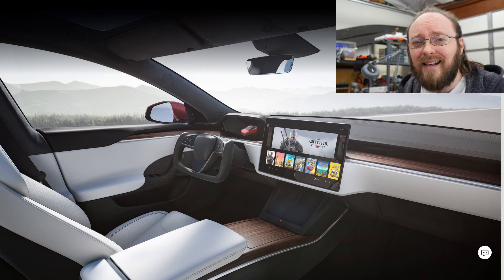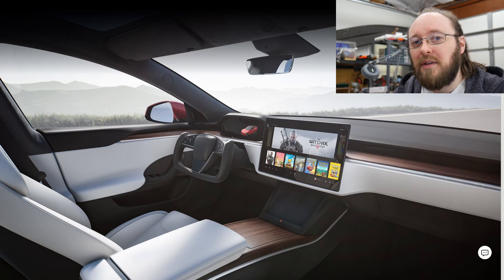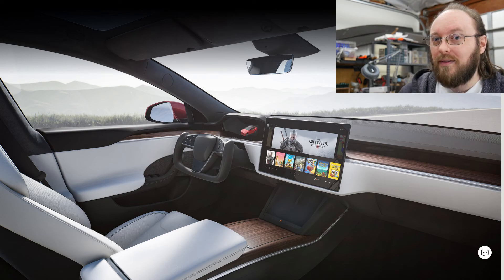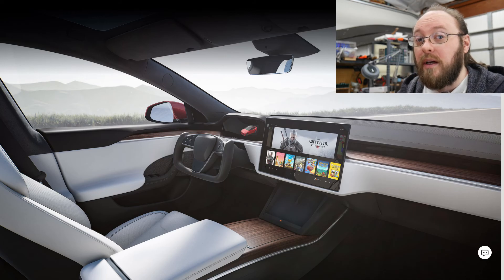If any of you know of examples outside of race cars and semi-functional concept cars where this kind of drive-by-wire steering has been implemented in production, please let me know — I'd be quite interested. We might not know all the details of Tesla's solution until people start getting deliveries. Elon may have an additional call before then to go over some details, and he's also going to have a call with NHTSA, who seem pretty interested in determining whether this steering control is an adequate substitute for a steering wheel. So what do you think — is this just the eccentric vision of the world's wealthiest man, or an inspiring next step toward a full self-driving future that could be beneficial to pretty much all of us? Will this make it into customers' hands as shown, and if so, when?